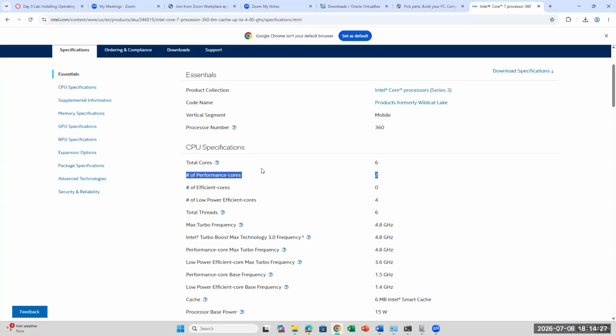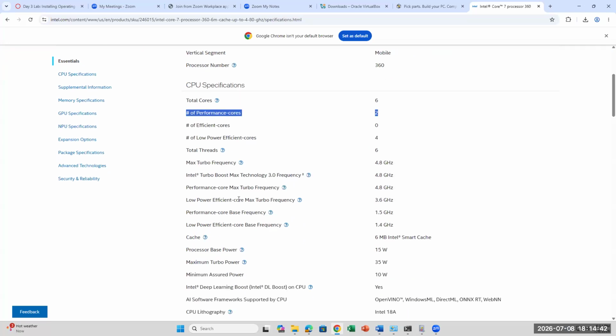Will many cores matter? If you do a lot of heavy lifting, like a lot of gaming, yeah, the number of cores might count. But don't discount the ones that have fewer cores than the others. What you have to consider is the top speed, while the efficient speed is actually a lot lower. Most people use their system in idle mode almost. If I'm just checking email, surfing the internet, shopping online, it's typically running slower than 4.8.